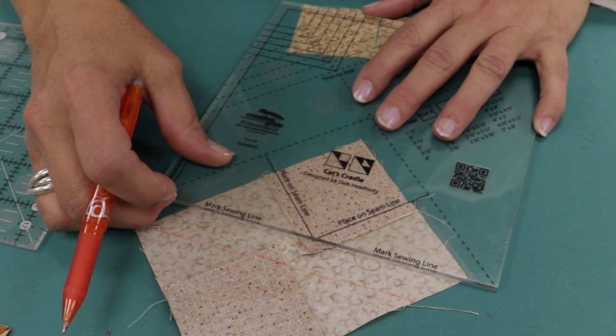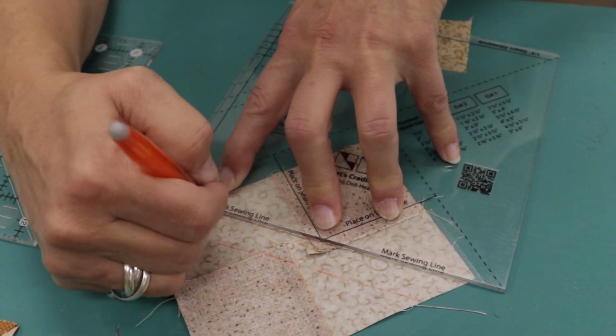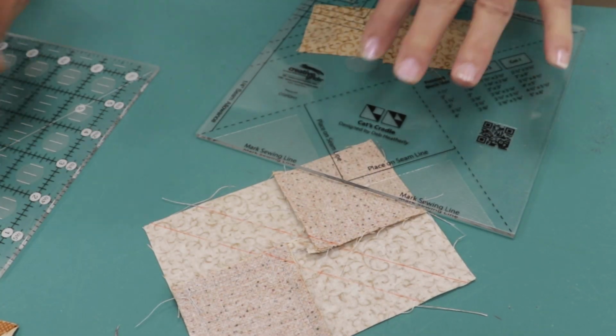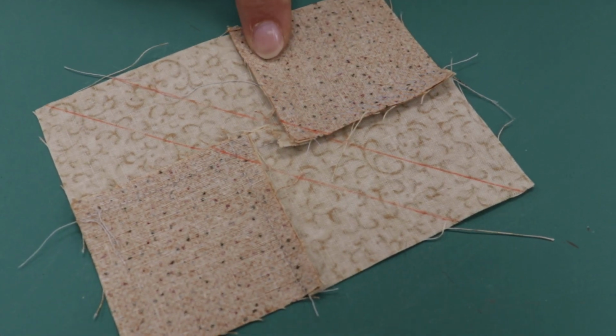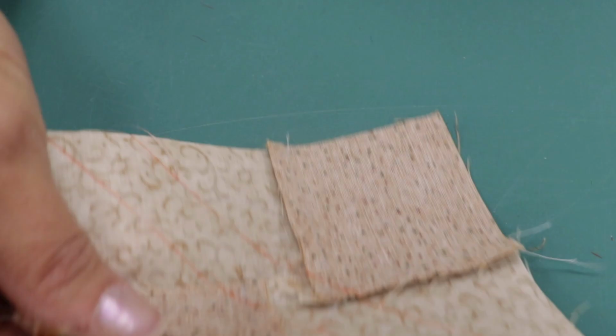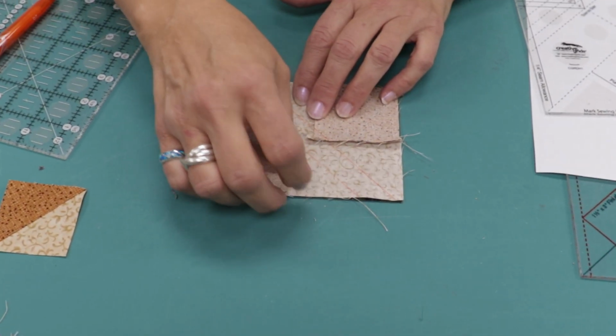Boy, that laid is something, huh? And again, marking it along here. Once we get our two lines marked, one on this corner and one on this corner, we're going to place it right sides together on our green. Right here.